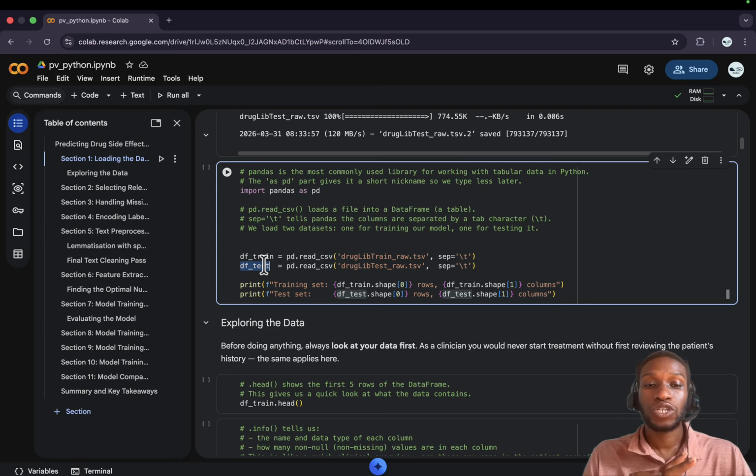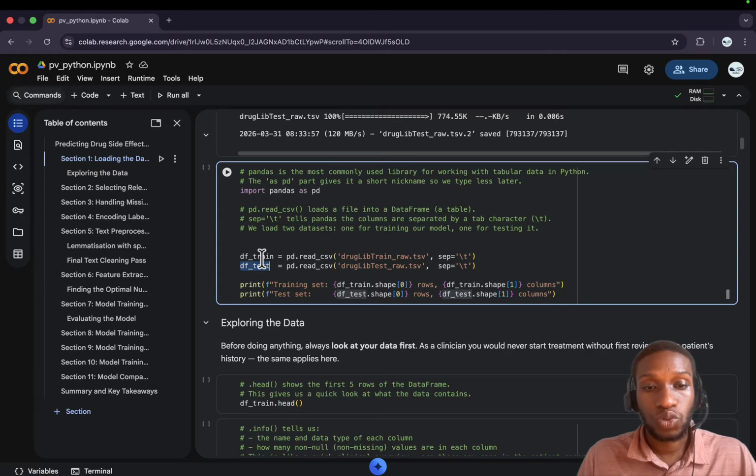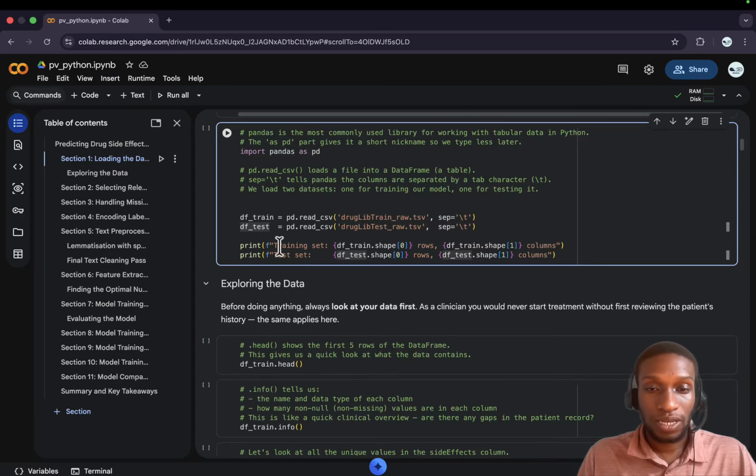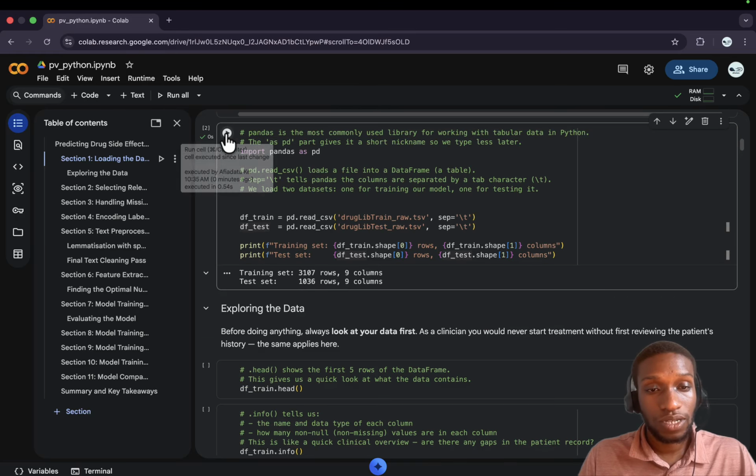In the next line of code, we will create some variables to handle our datasets, or our data frames in this case. We have two data frames: a train dataset and a test dataset. This is important for machine learning because later, when we are making our model, we want to test it on data it has not seen. So that's why we have these two lines of code to capture different variables. Then we will print to see the shape of the dataset, how it looks. So let us do that.